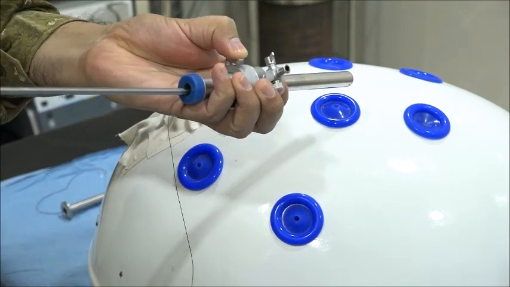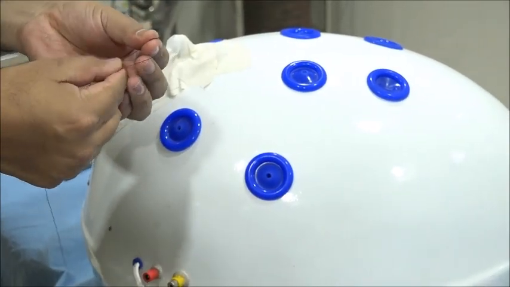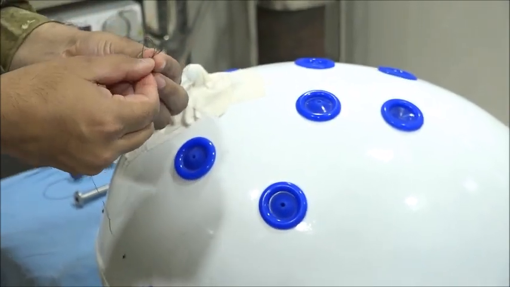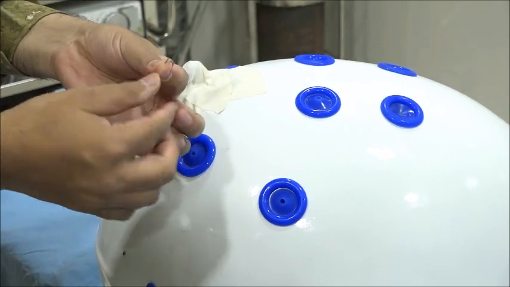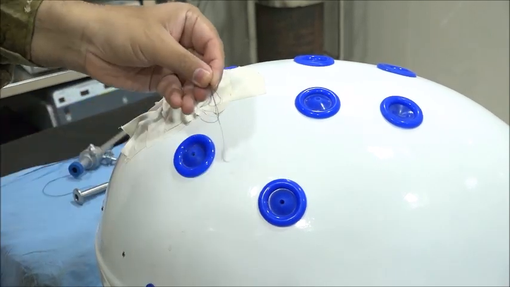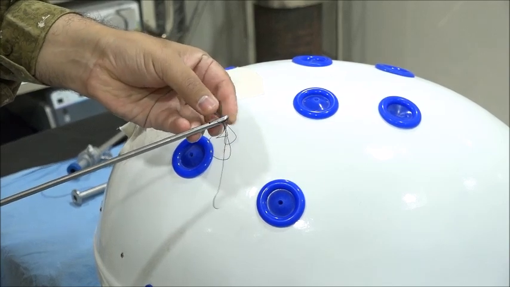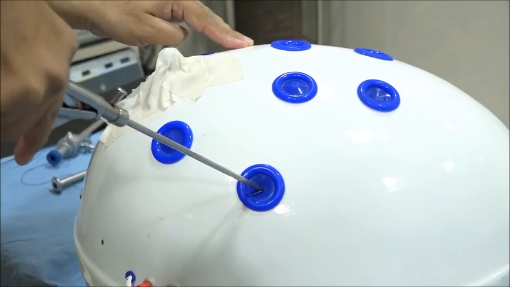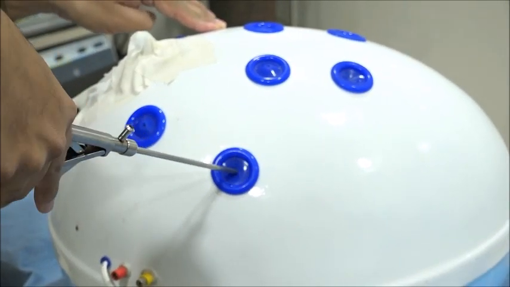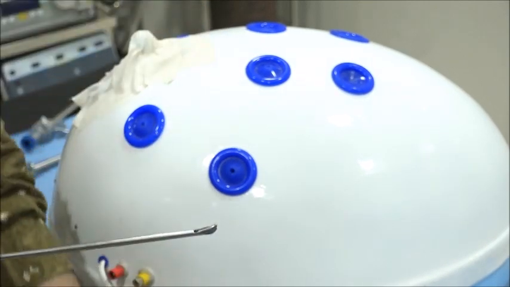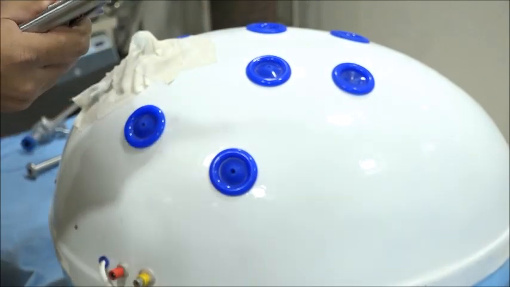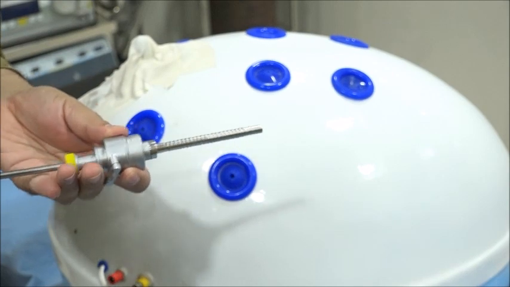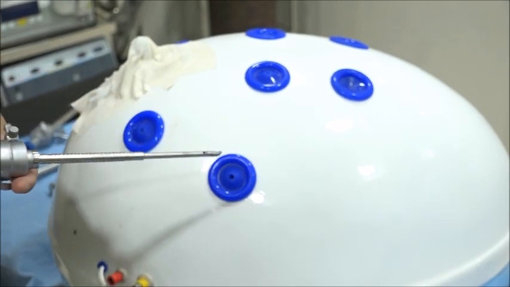If you are not using the 10 mm trocar, then with the 5 mm trocar, remove the trocar first. Generally we remove the secondary trocar in TLH—that is 2 centimeters above and medial to the left ASIS. We remove the trocar, mount it over the needle holder, coil the thread, load the thread over the needle holder, insert it in the abdomen, and then insert the trocar. That is very comfortable. Drop the needle inside the abdomen. See, the trocar is inserted later on—very comfortable for this technique.